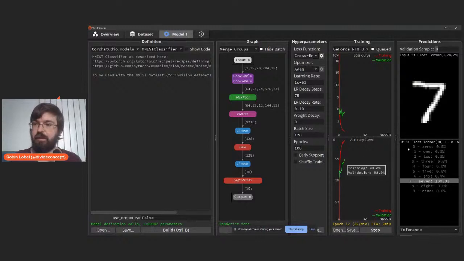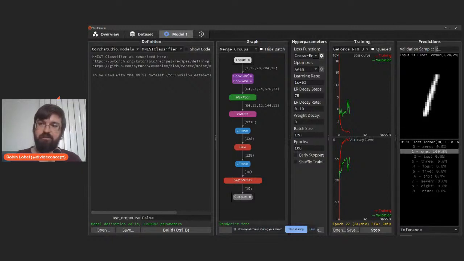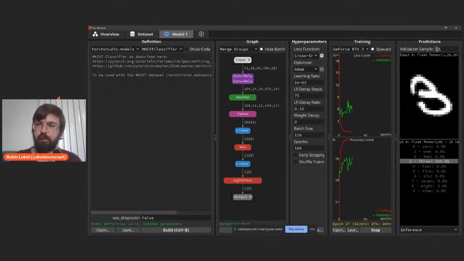And the last panel will show you the input tensor that you give to your model and the inference output from the model. So in this case, it correctly detected that the digit 7 was shown on screen. If I go through the data set, I can make sure that it properly detected all of those digits.